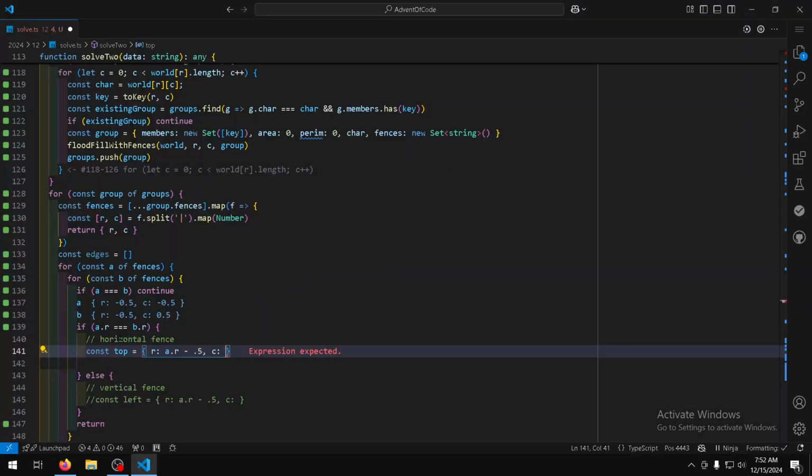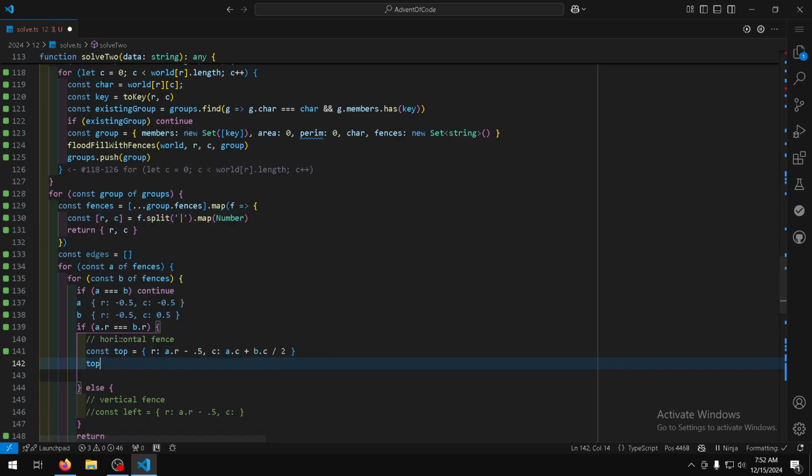So can I just say plus, divide by 2? A.C plus B.C divided by 2? No. I thought that would give me 0, honestly. Oh, do I have to do operations? There you go. Okay, there we go.